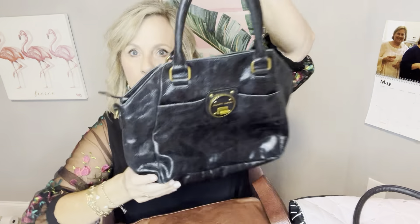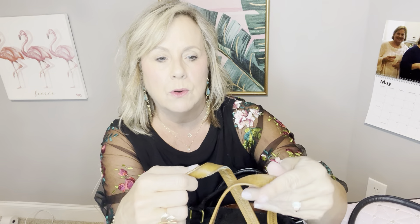So that is our five items from America's Thrift: Lily Bloom, Betsy Johnson, Margo New York, Elliot Luca, and Hobo. The only one that really had any kind of issue was the Hobo, and that makes me sad. I will offer these up at a great price if anybody is interested. I will probably not post these on Poshmark or anywhere until I upload the video and give it a couple days to see if anybody's interested.